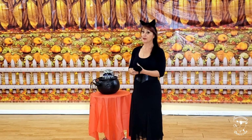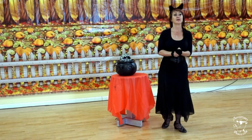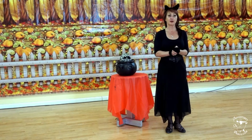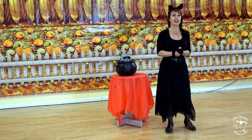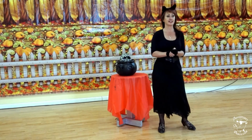Sisters. Period. Perfect dance for them and a fabulous fun little Halloween dance. So the first step I did was a chasse to left and right four times. It looks like this. Left, right, left, tap, right, left, right, tap.